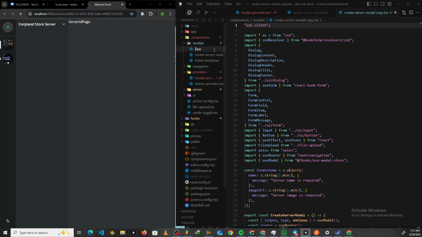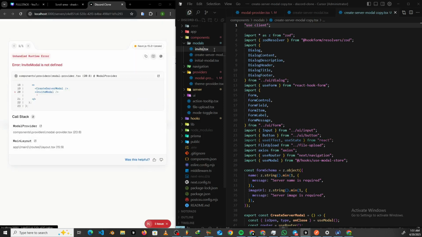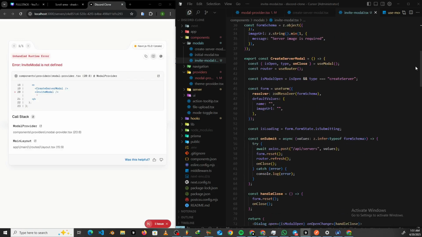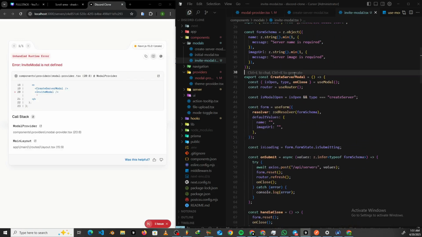So what we want to do is rename it to invite model dot tsx, just like that. Then inside the invite model, let me quickly scroll down so you see what is going on here. You see this create server model right here. I just want to select it, and then I'll hold Ctrl F2.